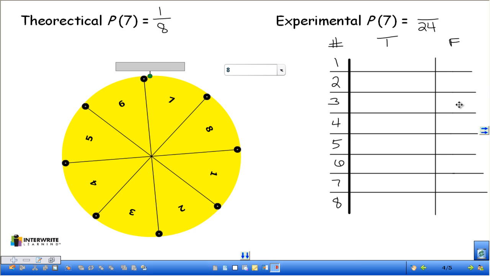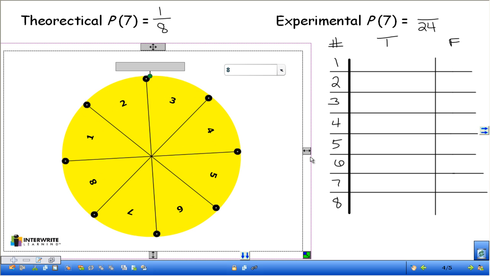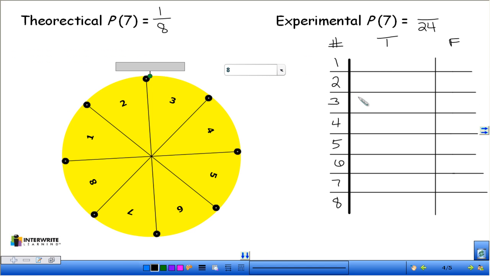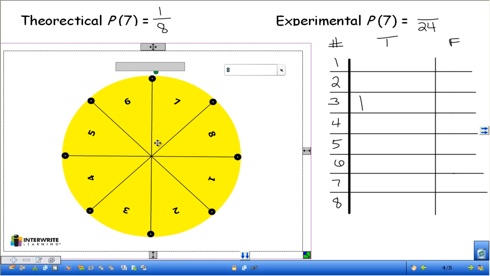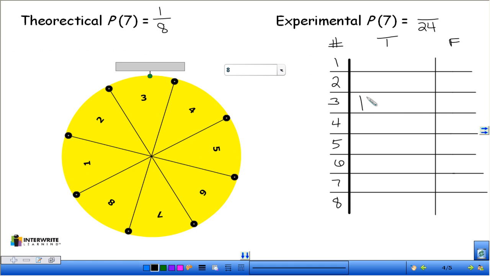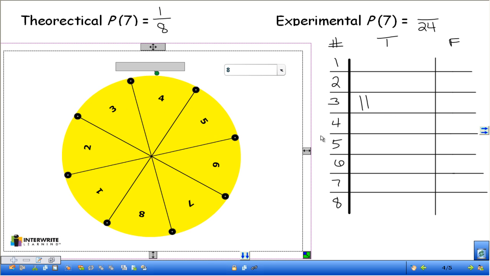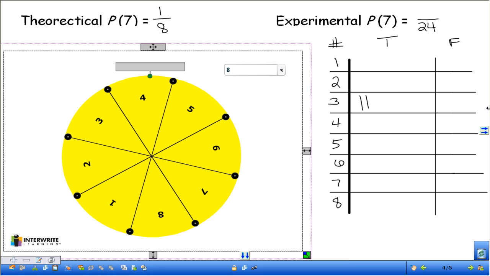So I gotta remember how to spin this. It actually makes noise too. Oh, that's gonna take forever. So we got a 3. What? What do you mean? It's right here, 3. Okay. Oh, this is gonna take forever. Oh, see? You gotta think that's cool. Oh, we got 3 again. Are you just stopping them on 3? I'm not stopping anything. It goes on its own. 4. So close.